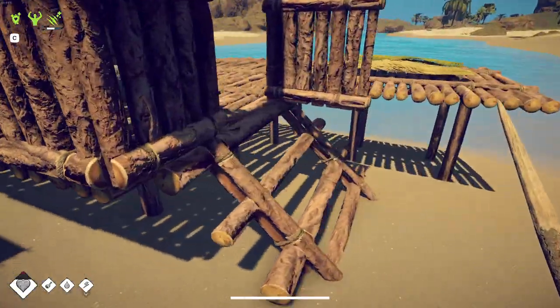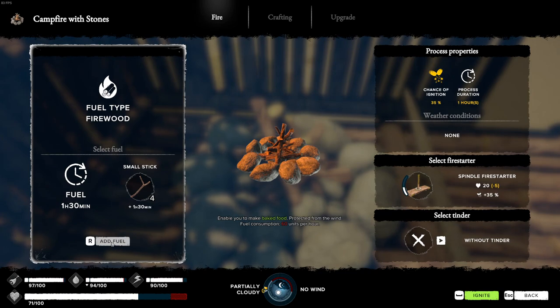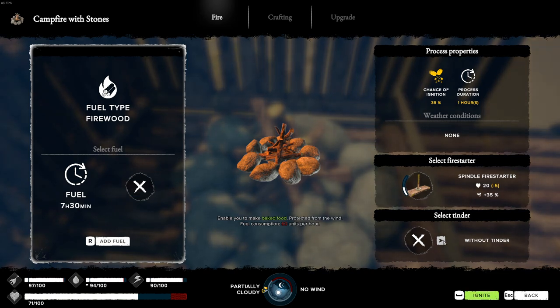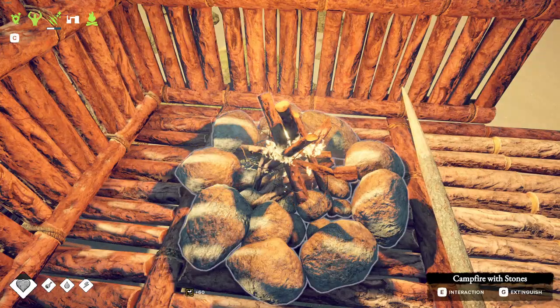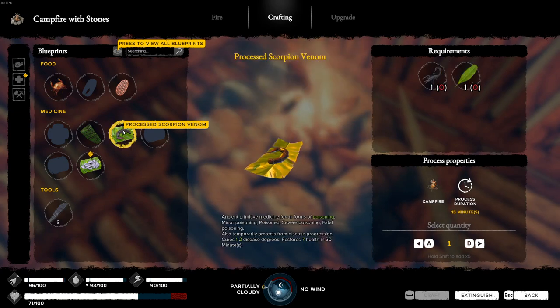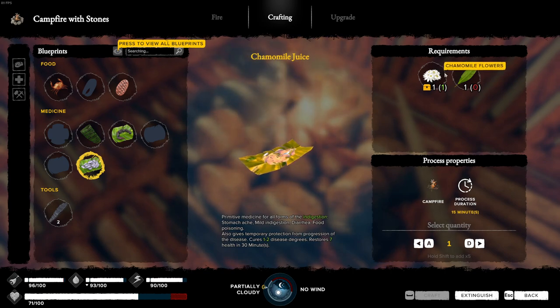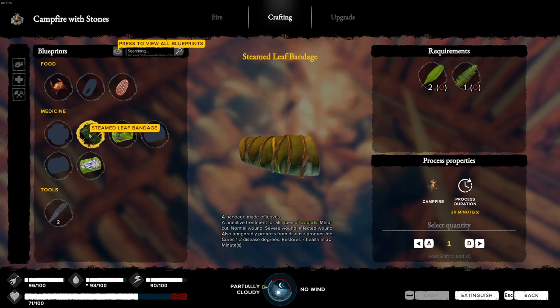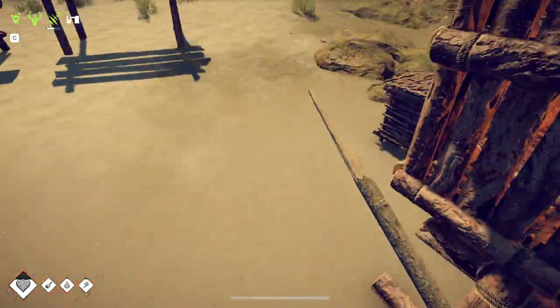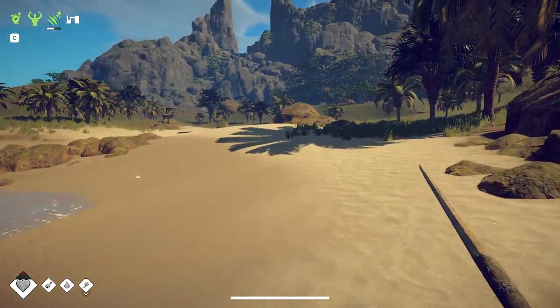Okay. I want to make some medicine. Right, add fuel. So that'll burn for 1.5 hours, 3 hours, 4 hours. We'll go out and get some more sticks in a minute. 7 hours. Bit of bark, ignite. Because we can work here now, and it'll be lovely and cozy. So I got no scorpion, I got none of that. I can make... No, I haven't got any leaves either. I need some flat leaves. Yeah, nothing. Right. There's nothing in there. We've literally got nothing.